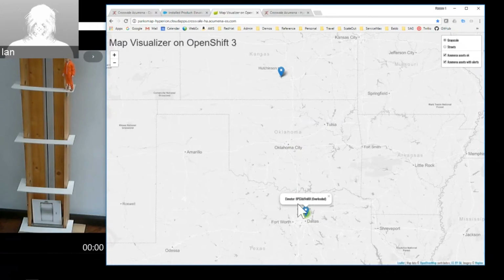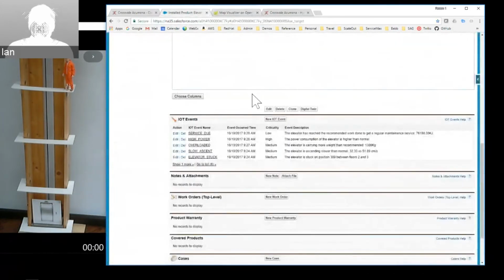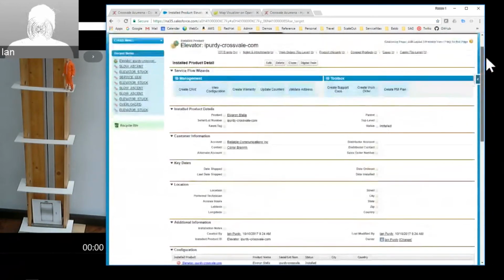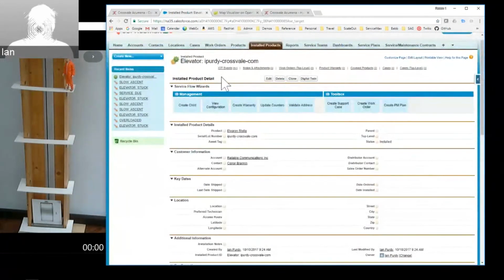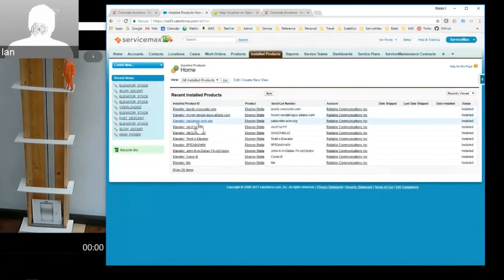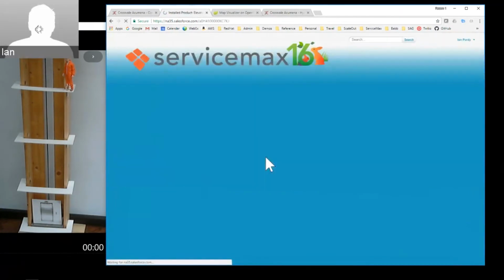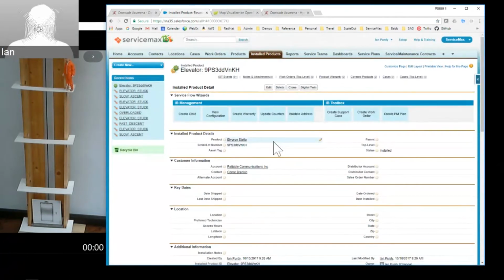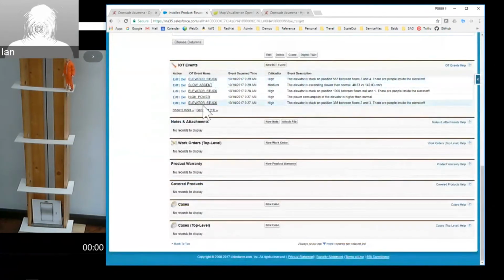So if we were to pick up this one, for example, 9PS, if we go into Salesforce, you can tell from your digital twin if that's the one that belonged to you. If we go into our install products, go to 9PS, I noticed another 25 elevators there, so we've got quite a few people who are joining in. Well done. If we go to we can see this one had elevator stuck, high power, so somebody is really putting this elevator through its paces. Well done. Okay, I think we'll draw a line under it there. I will leave the cluster running for 15, 20 minutes after the webinar if you want to play some more, but I think we should get back to the meat of the presentation.